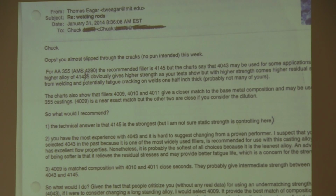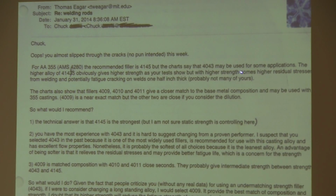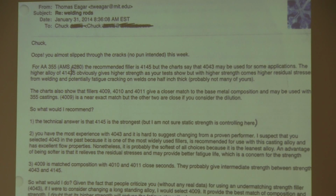I think they've done about 100,000 of these over the last 40-some years. But, you know, out of 100,000, they probably had a dozen or 2 dozen or something fail. I don't know exactly, but they're not dropping out of the skies. It's a low failure rate, and there's a lot of other reasons why you can have failures. The most recent one I saw is because some mechanic over-torqued the steel bolt, okay? It had nothing to do with the weld, but if you over-torque the steel bolt, you'll get a fatigue in the bolt and you can crash, okay? In any case, it's okay to use 4043, okay?